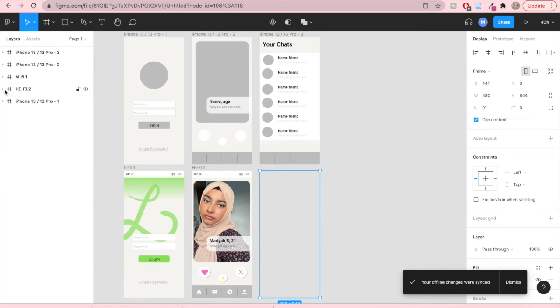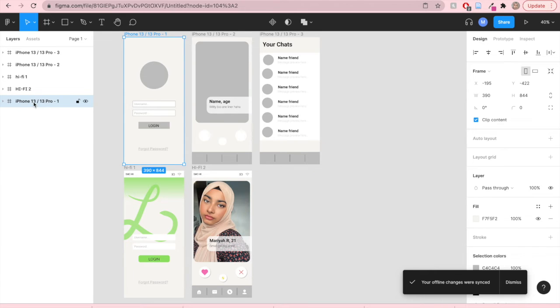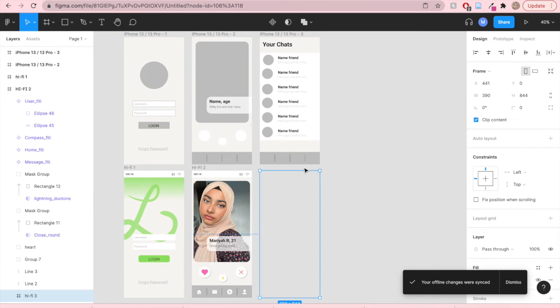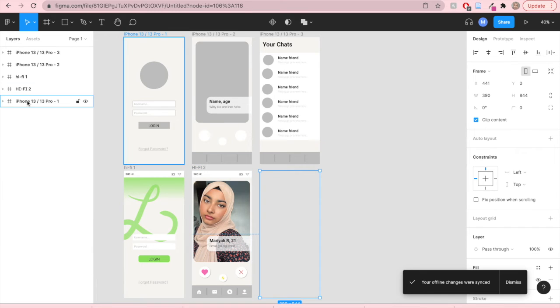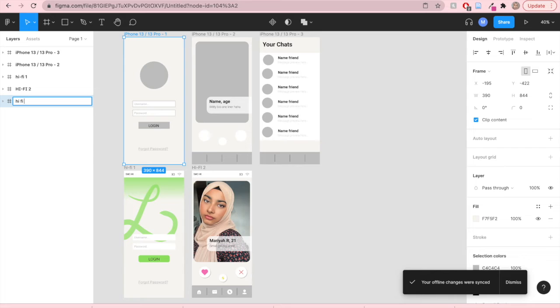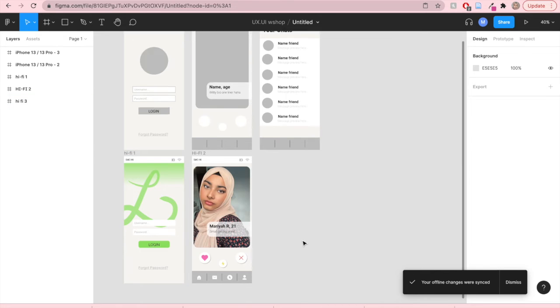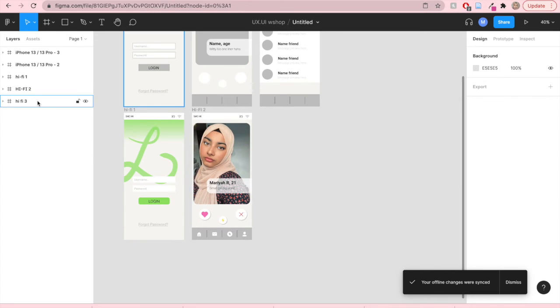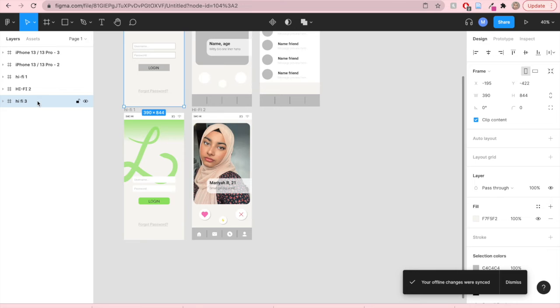Hi-Fi 2, let's close it up. Where's my Hi-Fi 3? Oh, here we go. I'm going to close up everything else. And this is Hi-Fi 3. So strange. Sorry, give me a second.